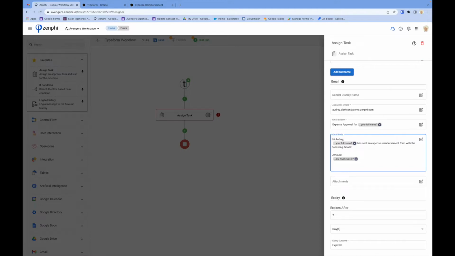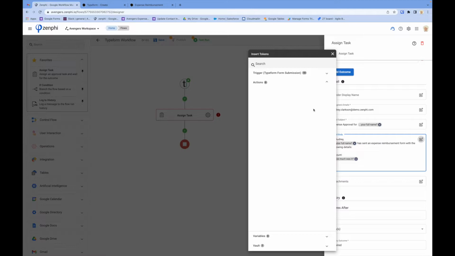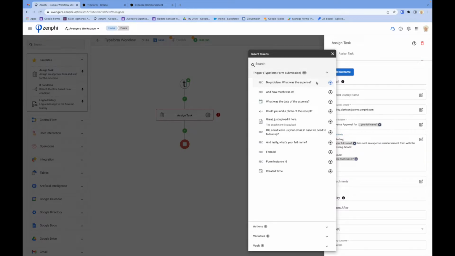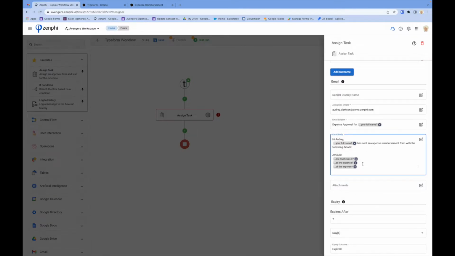And here, let's see what information we actually capture on the form. We want to capture what the expense was for, and probably the date as well. I press enter and I press date. You can add a lot more things in here, but let's just stick with these ones: what was the expense for, and date. And here I say, please approve or reject accordingly. So that's all we need to do.